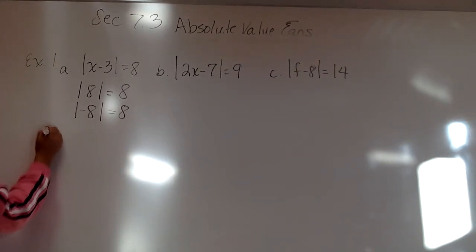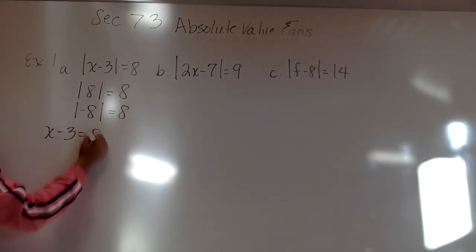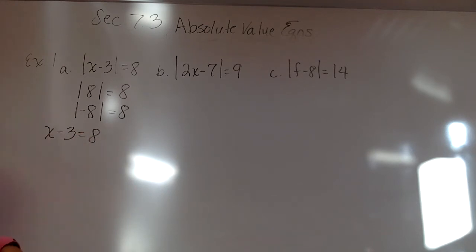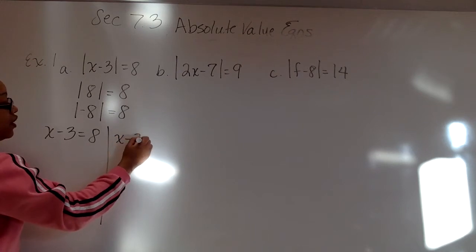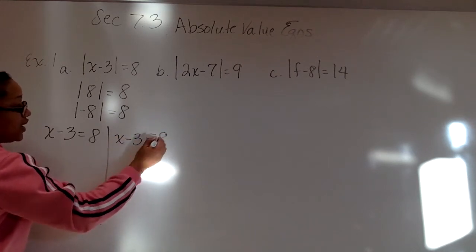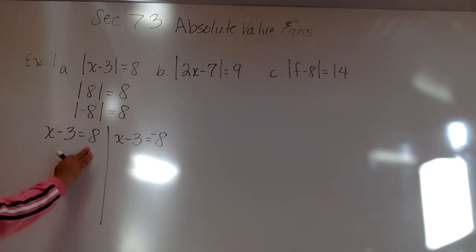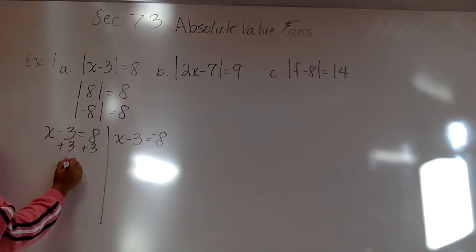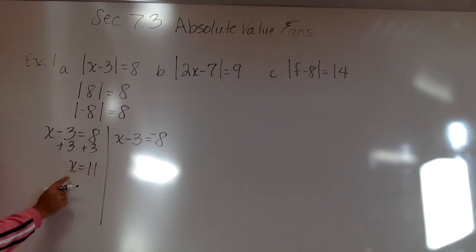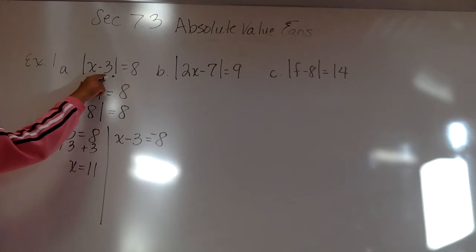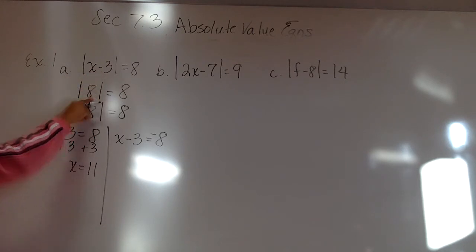I'm going to try x minus 3 is equal to positive 8. Remember, see how I dropped my bars? And I'm going to solve for x when x minus 3 is negative 8. Now at this point, it's just a two-step equation. You should be able to do this in your head. You're going to add 3 to both sides. So if I'm adding 3, my first value of x is 11 because 11 minus 3 will give us this positive 8, and the absolute value of 8 is just 8.